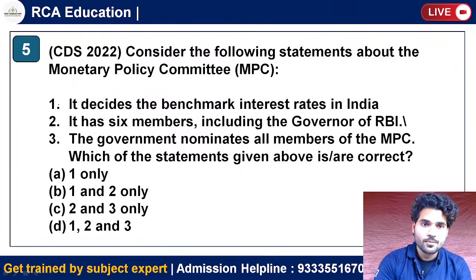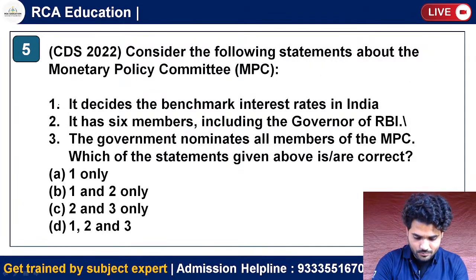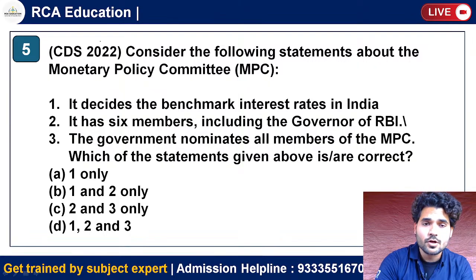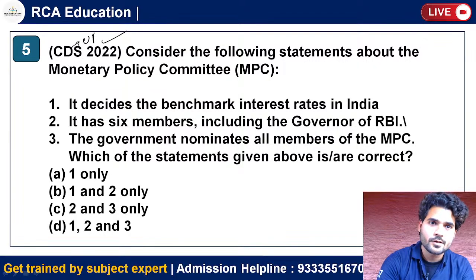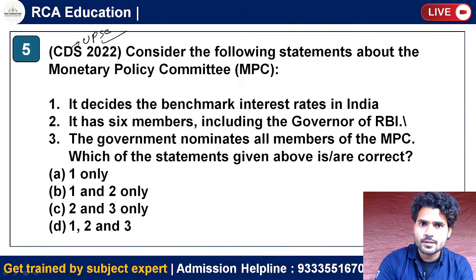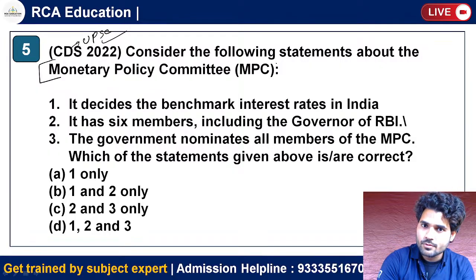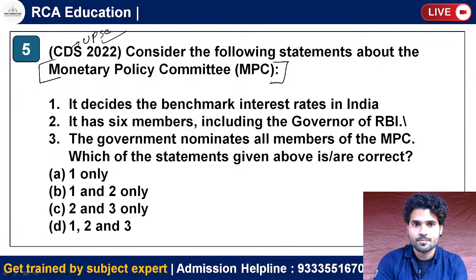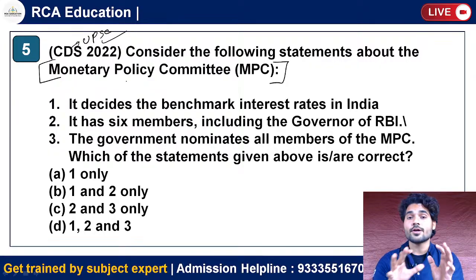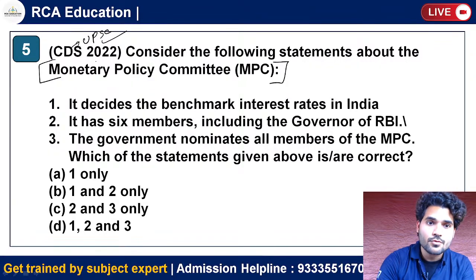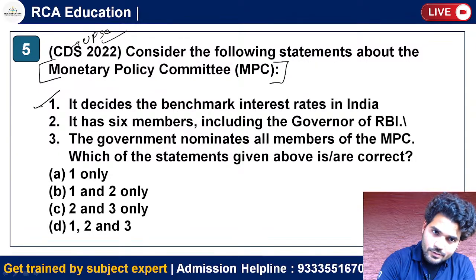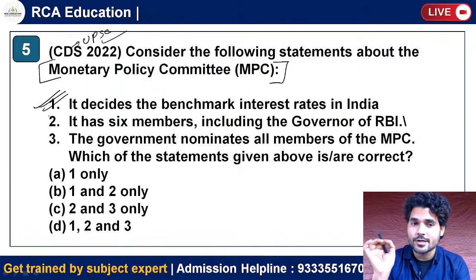Right? Now, the question asked in CDS 2022. The CDS exam is conducted by UPSC. Here it says: consider the following statements about the monetary policy committee. So this is a monetary policy committee question. What does the monetary policy committee do? First option: it decides the benchmark interest rate in India. Yes, it is right.